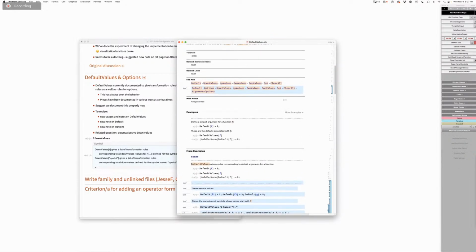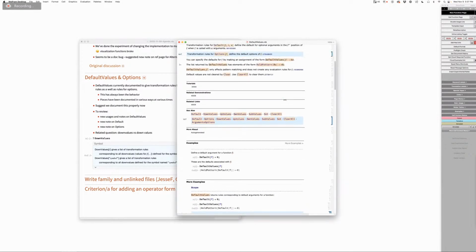So you're saying that if I have, gosh, I can't even remember how one said Options of f. Right. So if you say Options[f] = {a -> b}, and then you look at DefaultValues of f, you will see a rule for a HoldPattern of Options[f]. That's funky. Yeah, it's a little funky. This is very antediluvian code. And the Default concept did not turn out to be as useful as I thought it would be.